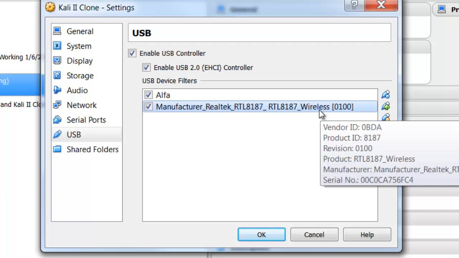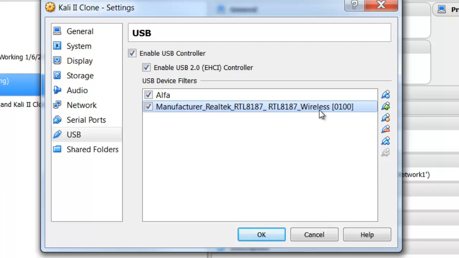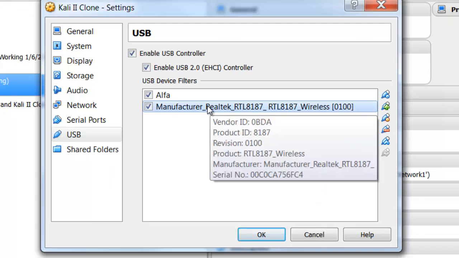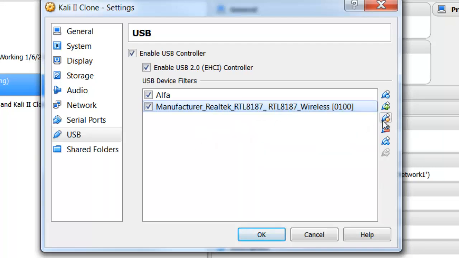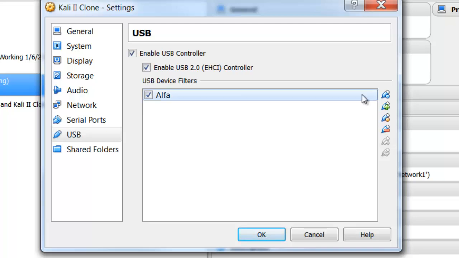So you can start your Kali machine from here. First, you'll unplug the device, but this possibly may work. But what I would recommend you do, and what's been more consistent for me, is to notice the product ID and the vendor ID. So the vendor ID is 0BDA and the product ID is 8187. Write that down and then remove this from there.